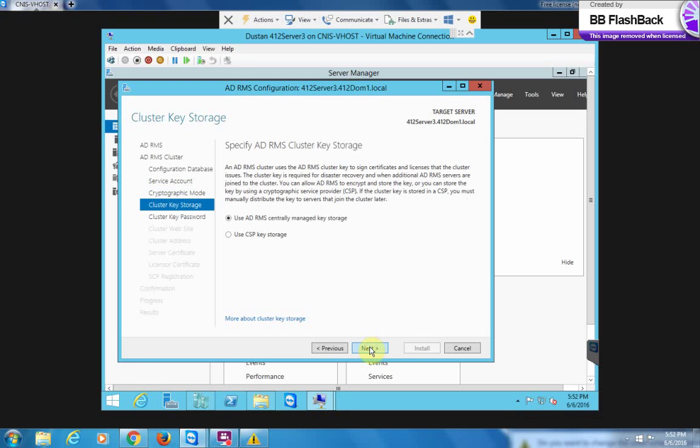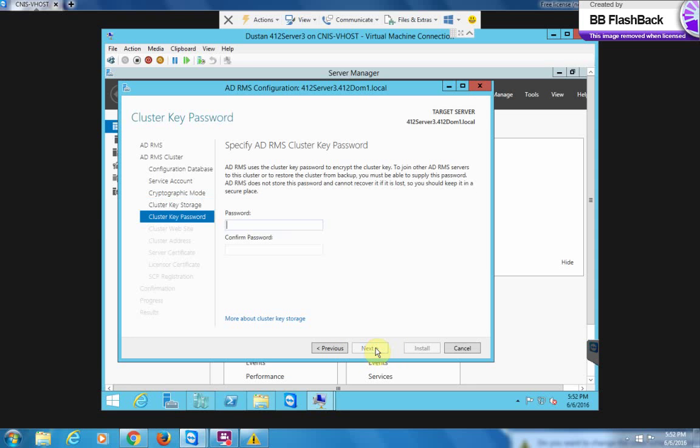In the cluster key storage window, where we're at right now, accept the default option, use AD RMS centrally managed key storage, and click Next. In the cluster key password window, type password 01 in the password and confirm the password text boxes.